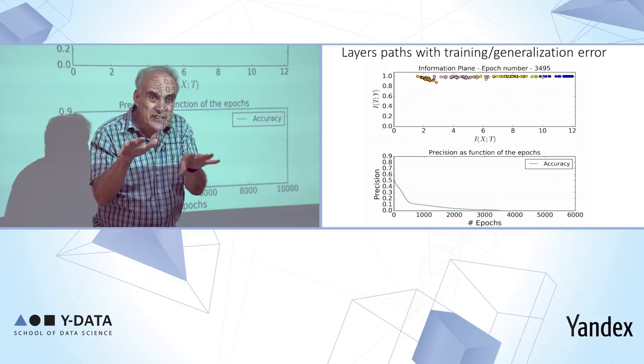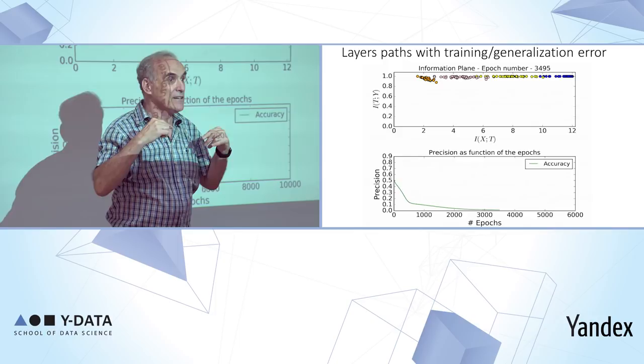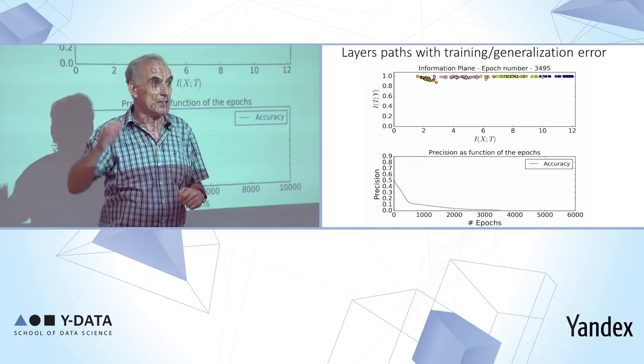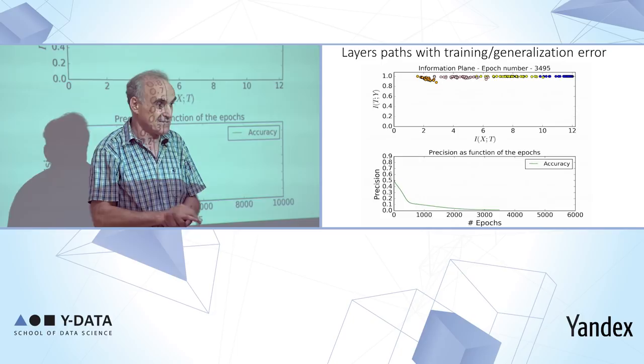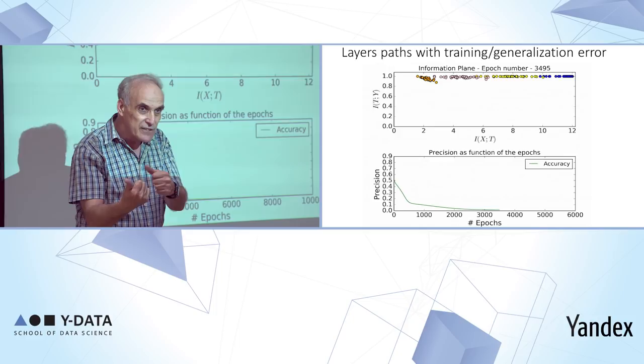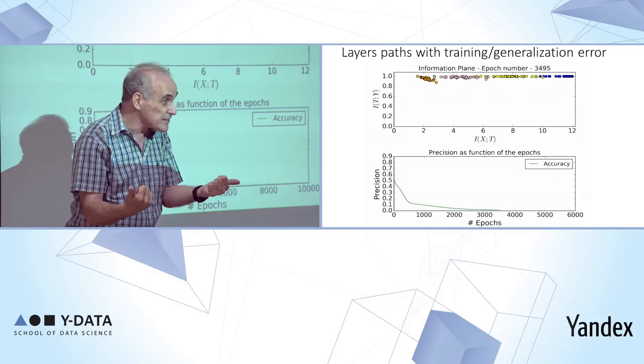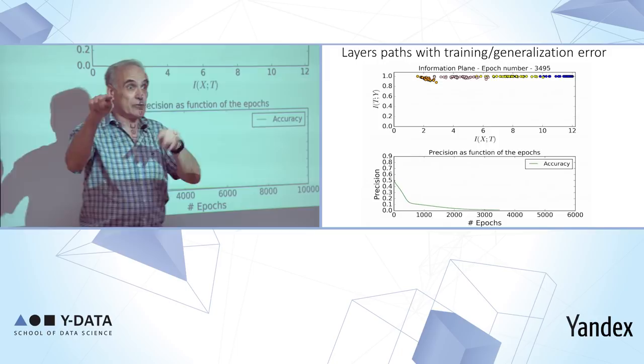Let's say I have an image of me. In some places I have a board next to me, in others a friend next to me, in one I have a hat, and in one I have glasses, and all these things are irrelevant. I have to ignore them. Nothing in the data tells me to ignore my glasses or my hat. The only way that I can learn it is by looking at the fluctuations, which means some examples are sensitive to the fact that I have a hat, some examples are not sensitive. This is precisely the reason for the fluctuations of the mini batches.